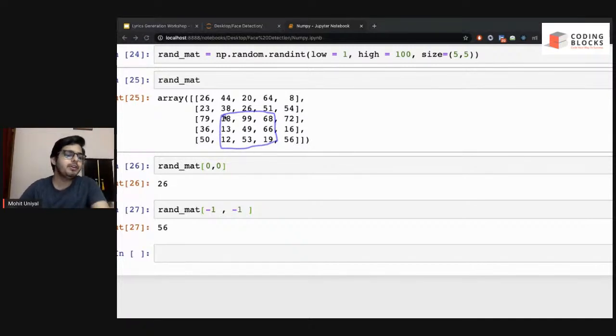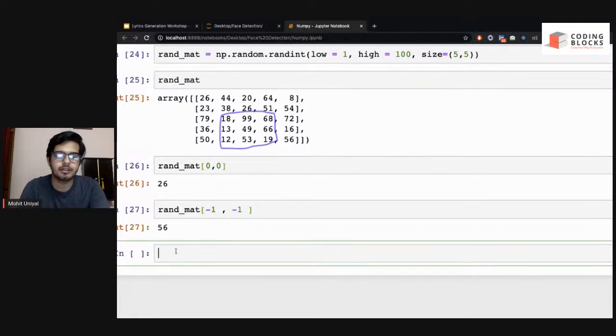Now we talked about list slicing in Python. In the same way we have array slicing in NumPy. Array slicing basically means you can take continuous rows or continuous values, a subarray of continuous rows and continuous values, right? So what we are going to see now is array slicing.